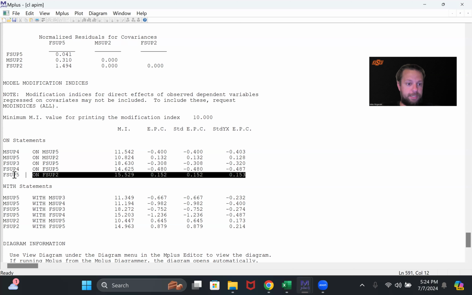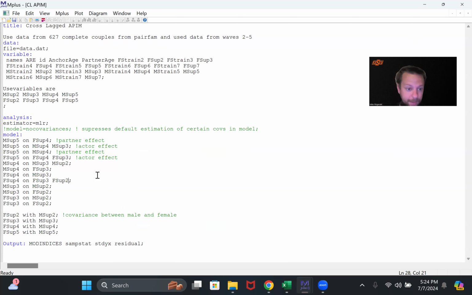And the model's telling us that those need to be there, right? These other ones are nonsense. They're not even possible. So we're going to go ahead and add those pathways. Why not at this point? All right, so we'll just add those in and we'll see what happens now.